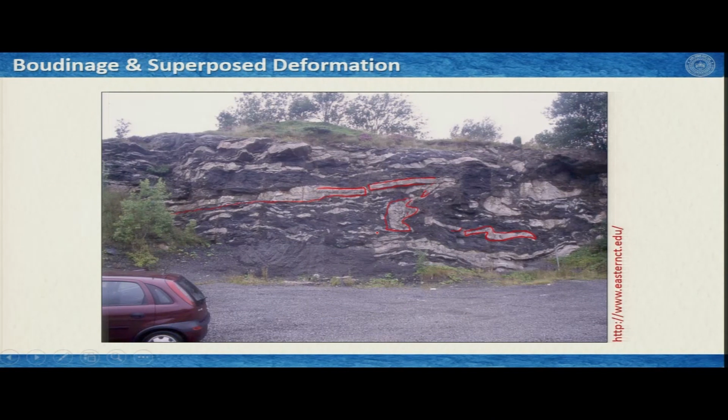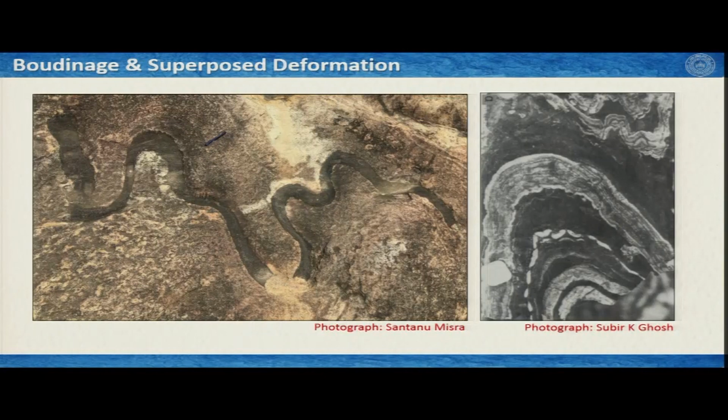So, what I would like to emphasize here is that you can form Boudinage during folding processes, and then you have a layer that has undergone a boudinaging process, and then the entire layer can be folded. So, these two processes are essentially different, and this is one example, and let us have a look at the other example.